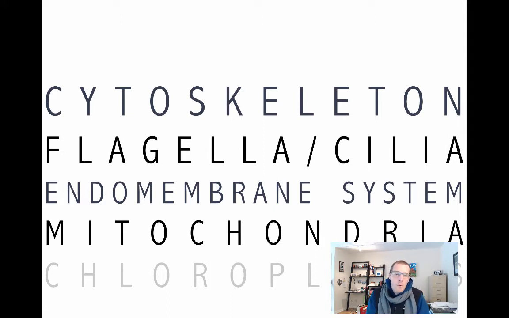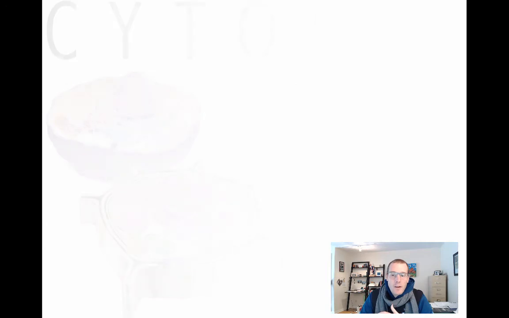I'll talk about the endomembrane system because that is a little bit complicated and a little bit of explanation is good. And then the last two items on here, the mitochondria and the chloroplast, I think these are so heavily taught in high schools as part of biology, and I think people have got such a good understanding of what the mitochondria and the chloroplast do. Again, I'm just going to ask you to read about that and to think about the relationship between structure and function when you look at the mitochondria. So let's get cracking. Let's start off with the cytosol.